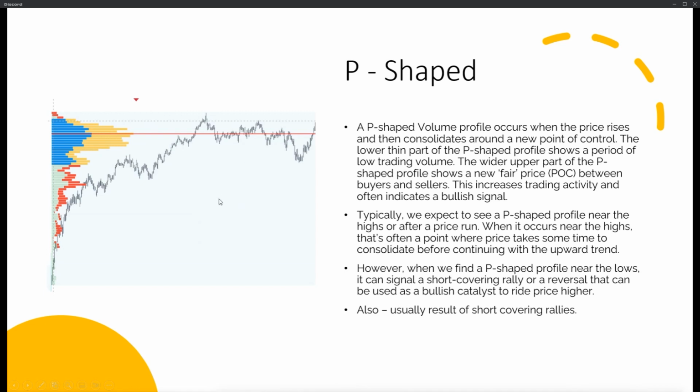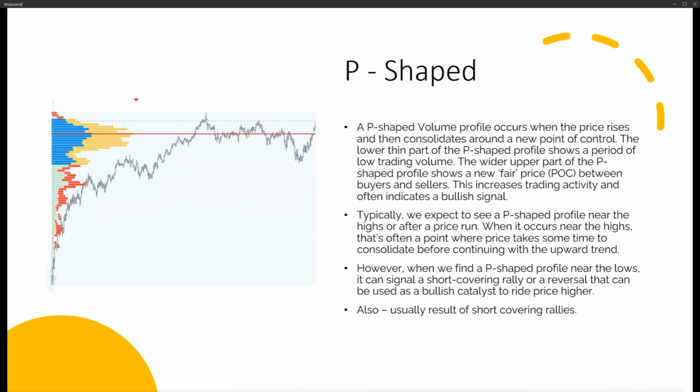What sometimes happens, a couple of times if you look at SPY or ES, when a P shape occurs on the bottom of the chart, that usually signifies it's a short covering rally. That means you're going to get a little pop, right? You have to look for the next supply where it's going to go to, but usually it means you're going to get a little pop due to short covering rally. It'll go higher, right? But it's not a true buying opportunity that it needs to shift from.